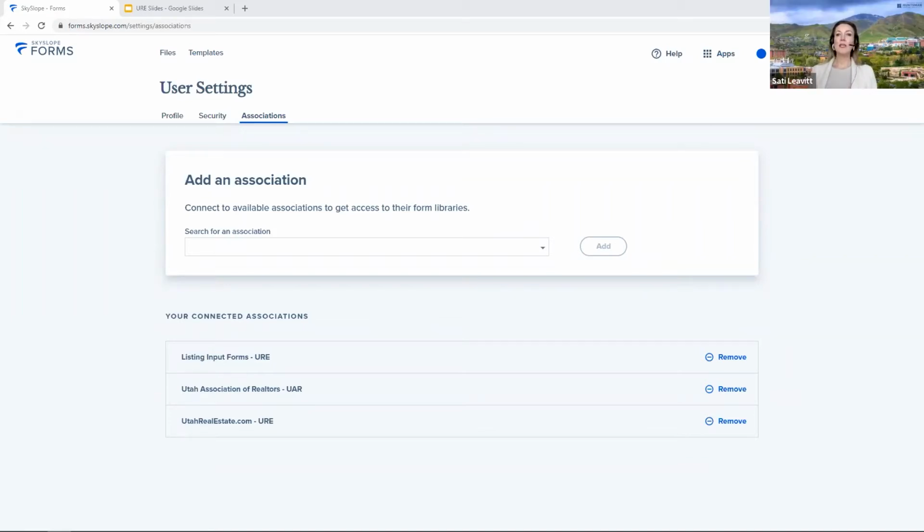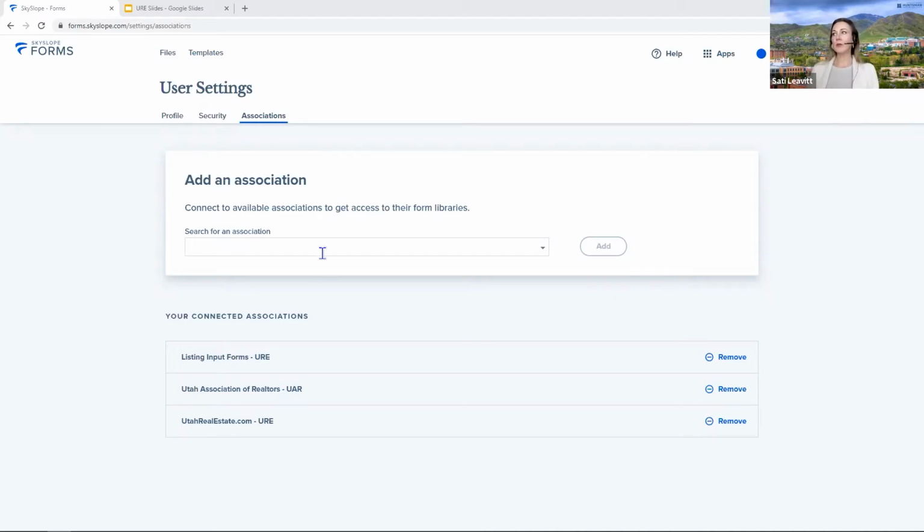Yeah, so currently we do not have TC access, but we have been listening to our clients. We know that's important to you. So we are in the process of adding that to SkySlope forms. We tested it out with another product with disclosures that we have, and now we are actually developing it within SkySlope forms. I can't give you a date, but know that we will update you as soon as we have a timeline on that. And it is in the works right now. I can't say like 3 months, but just know that it's coming this year.